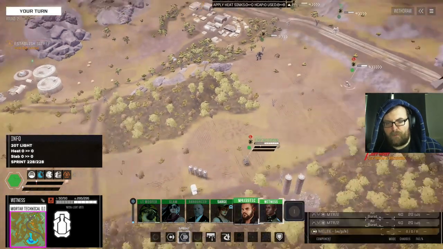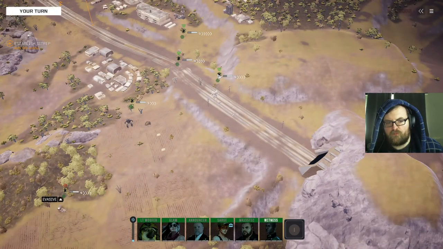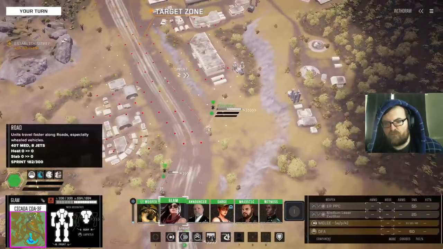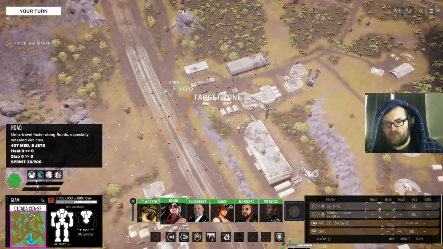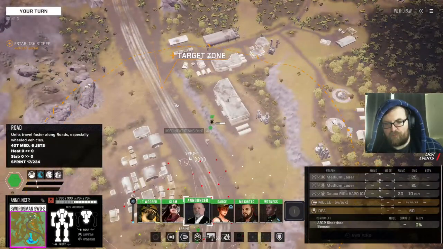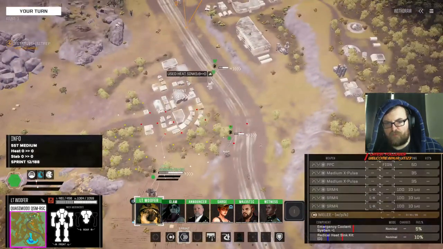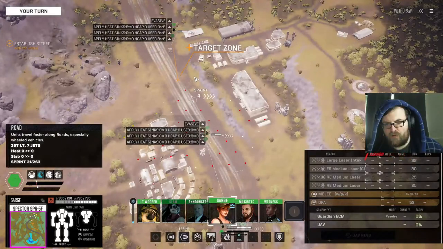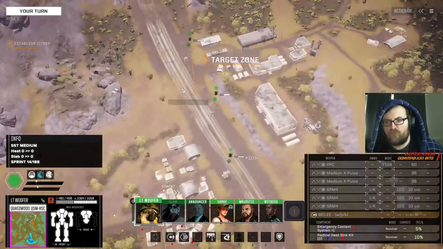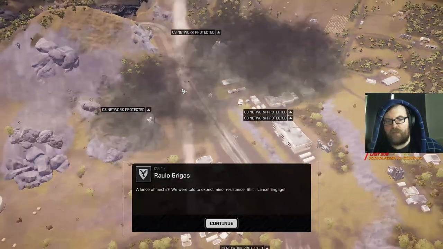Keep you far away. Then for you. Okay. Do you get close enough to trigger it? I don't think you do, but no, you don't. Okay, drop-ins.